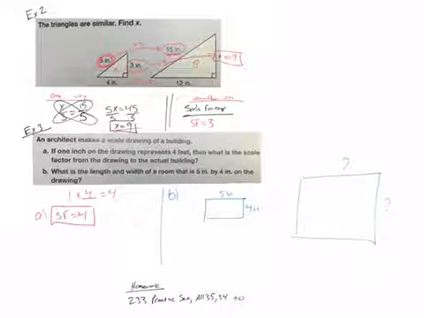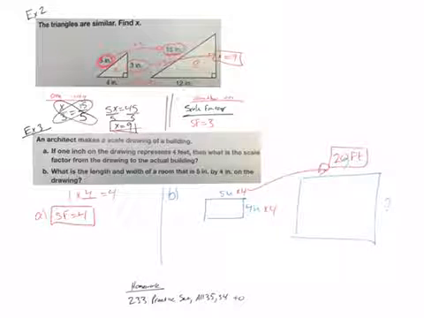Well, since I don't have one of the lengths, I can't really use my first way of setting up a proportion. However, I do have a scale factor. I know that if I multiply either of these lengths by 4, I should get the length over here. So we're going to multiply this by 4 and multiply this one by 4. This will give me this new side, so 5 times 4 is going to give me 20, and of course my new measurement is in feet, 20 feet.